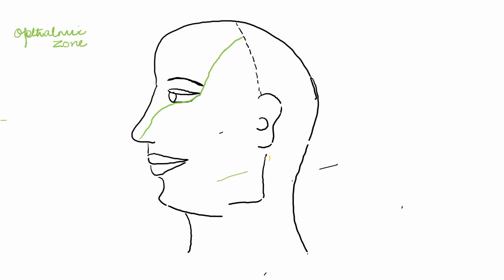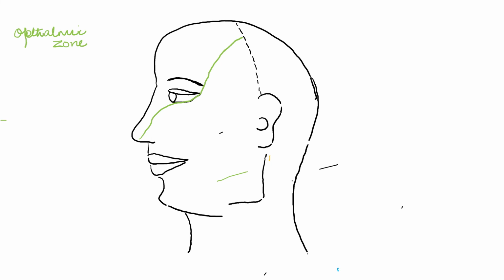Okay, so the area which is behind this imaginary line from the auricle to the vertex is under the cervical plexus, and the area of the neck is also under the cervical plexus. It's the area of the face which we are mapping out, which is with the trigeminal nerve, and the first zone which we mapped out is the ophthalmic zone.